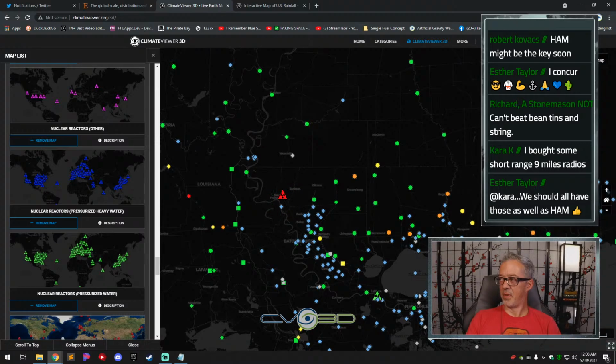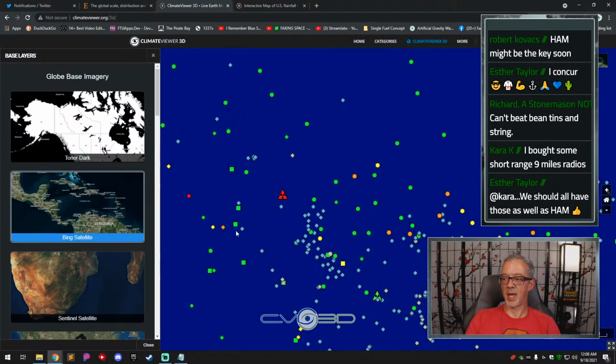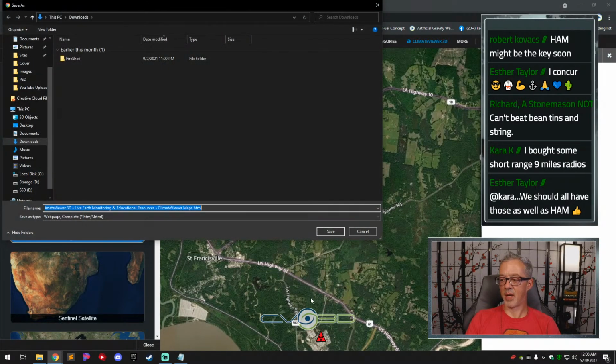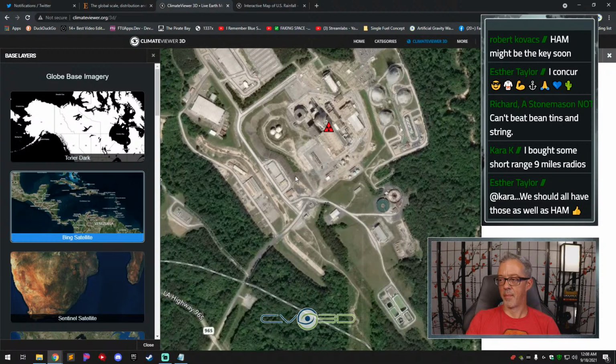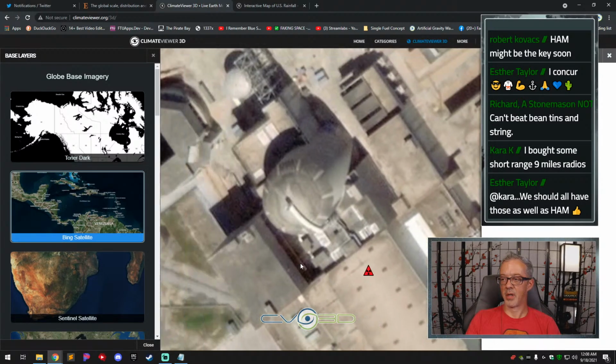And if you're wondering, you can actually flip this thing over here and then go to satellite, and then you can scroll down to the ground and actually see that reactor. I want to save it and do that. So there's the nuclear reactor right there.